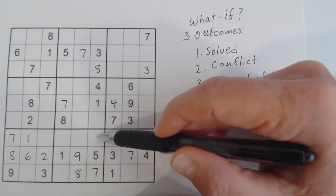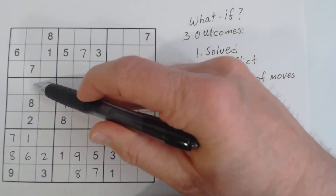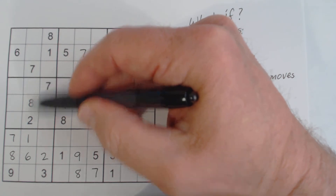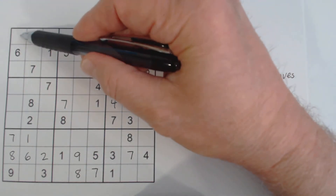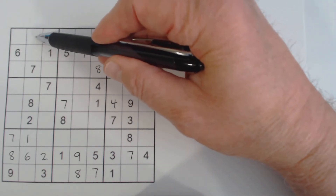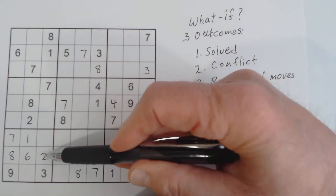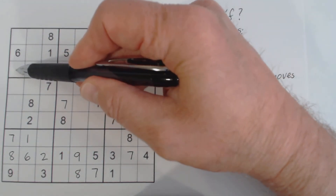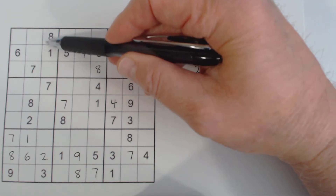So we've got a four and a nine, and then that's a three. If that's a three and there's a three there, that would be a three there. If this is a three, we know this is a three. So now we just have two-six twins here. We've got five and nine there and a three there. We've finished this row: five, three, nine, four. What's left in this box: two, three, and five are left. We've got a two and a three here. With four-nine there, we know these are two and three - and there's a three there, so we've got a two here, a three here, then four, nine, and five. So we've solved that box.